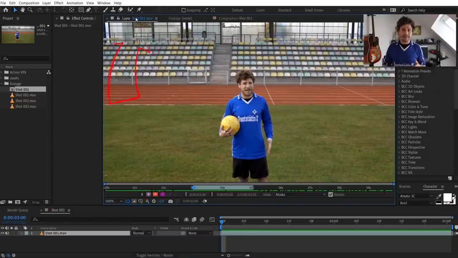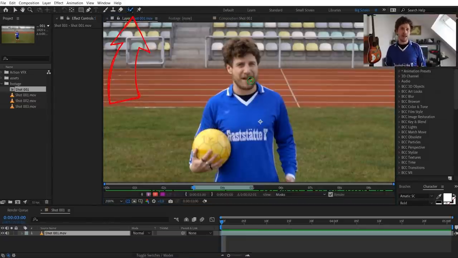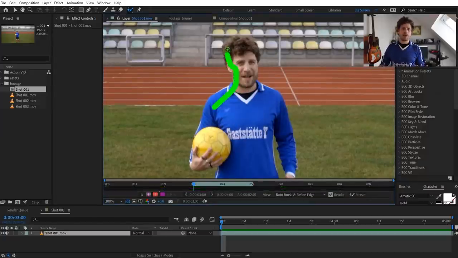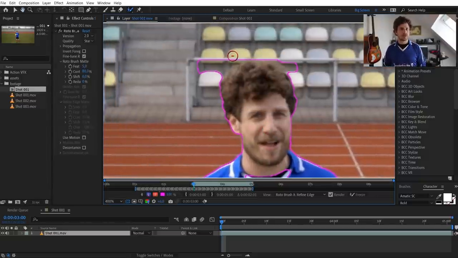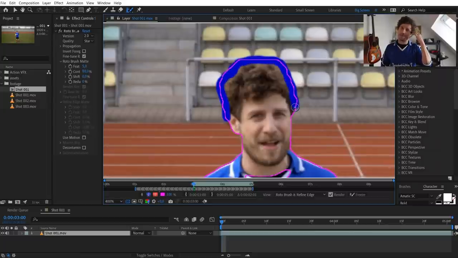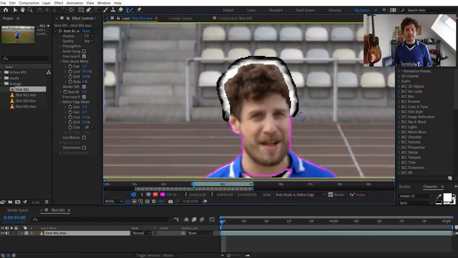So now let's click here on the Roto Brush tool and simply paint on the parts you want to roto. And by using the Alt button while painting, you can subtract areas that you do not want. So, once I'm happy with the selection, I want to fine tweak the hair, and I can do that with the Refine Edge tool and simply paint over the areas that need special care, and in this case, it's my curly hair. And now let's simply play this, and it will calculate all the frames for us.